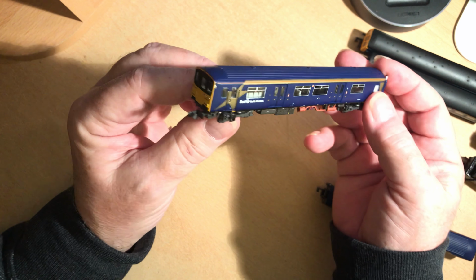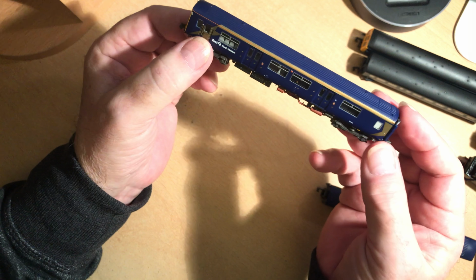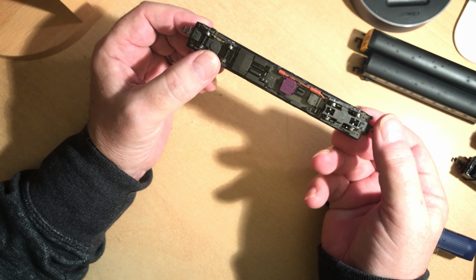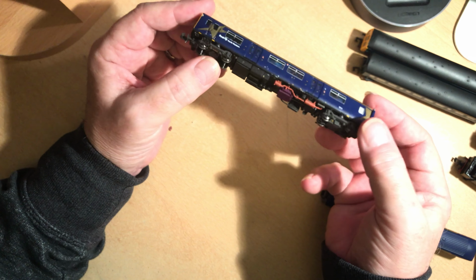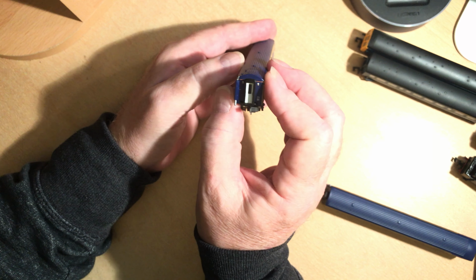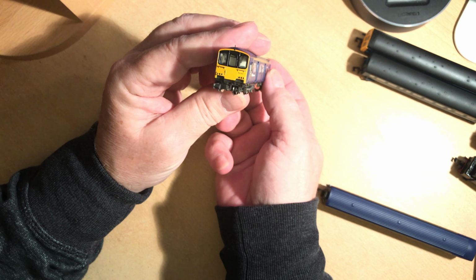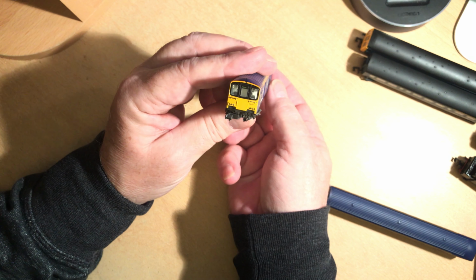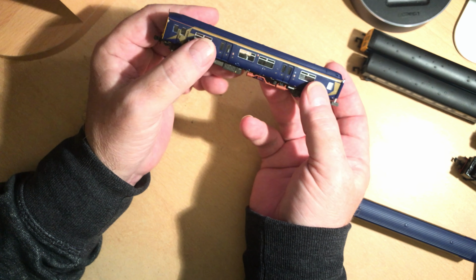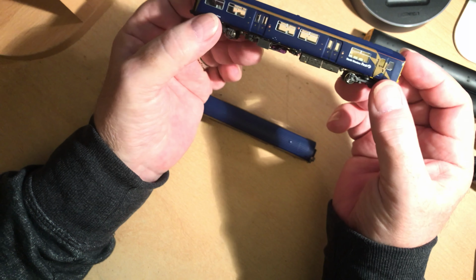It's a Class 150. It's new, old stock but new. Really nice detail on it. Not quite sure about the purple, but the detail's lovely, right down to the doors at the back. Really, really nice. You can see it's in perfect condition, down to the seats. And again, this is DCC ready.